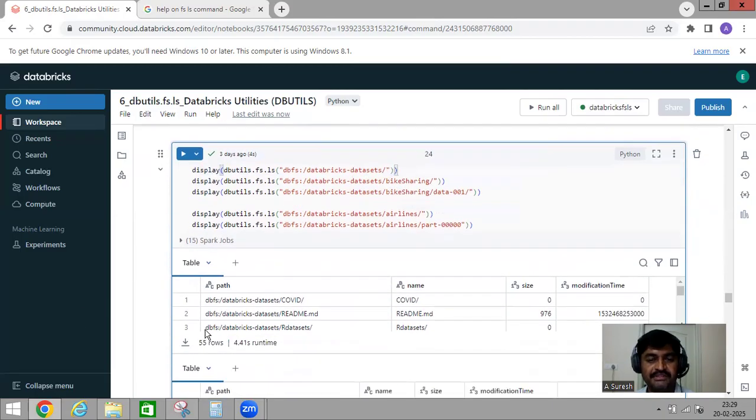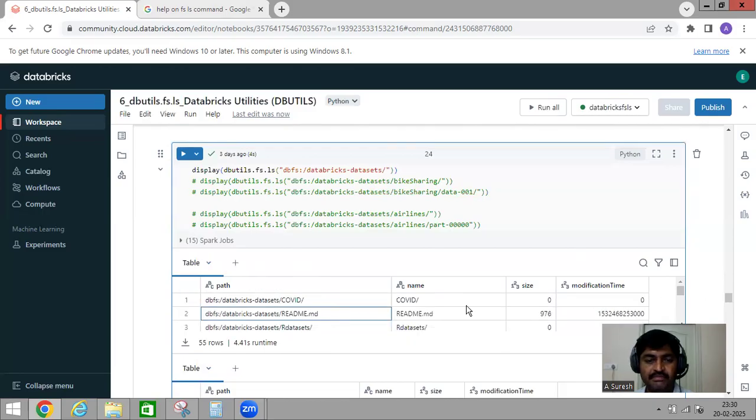In Databricks datasets, we have a total of 55 rows, which means 55 files and folders. The very first time, it gives only this table of 55 rows. In that, I'm randomly picking bike sharing.